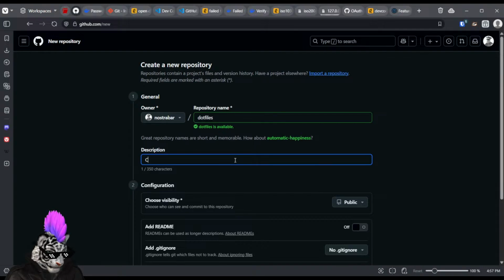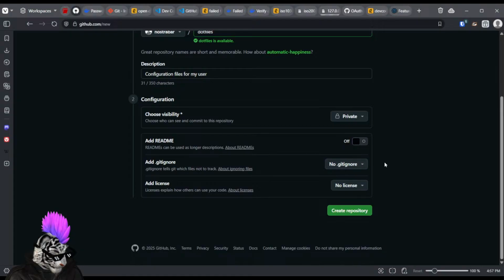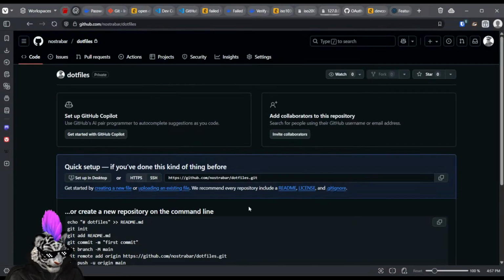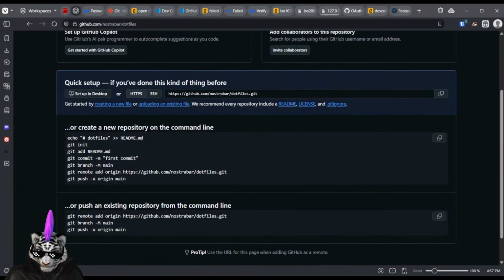I'm going to make this a private repo. Right, visibility private, doesn't need a README, doesn't need a gitignore, doesn't need a license. This is my repo. Cool. Now here's my repo. Awesome. Okay, let me just make sure that's right. Yeah, it is.